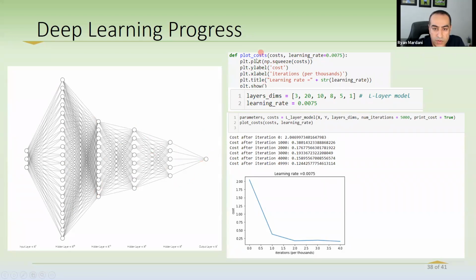This time we're creating a plot of the cost. It seems better than, of course, shallow learning. We see that from the first iteration to 1000, it was 2, and it started to decrease. And when we plotted iterations over the cost, from 2 it goes to 0.25.